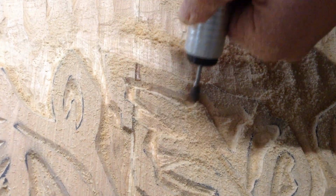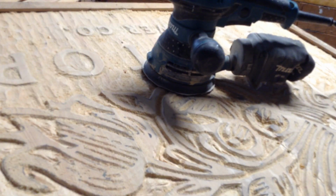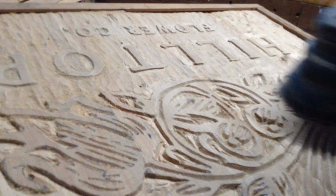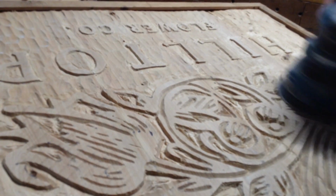And then to finish this up, I just put a smaller bit on there and cleaned up all the pieces. You could kind of see the detail work of the sign. Because this isn't painted, it's a little hard to see the difference between the background and the foreground. And then to finish it up, even though it was going to be painted, I still removed all of my spray paint marks that were left over and kind of evened out the surface of the piece.